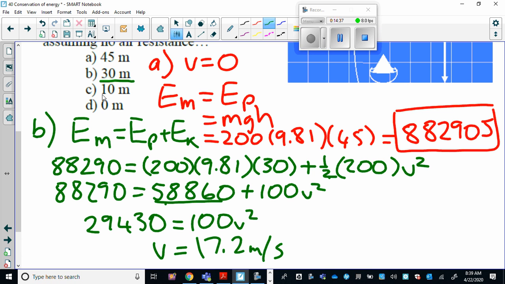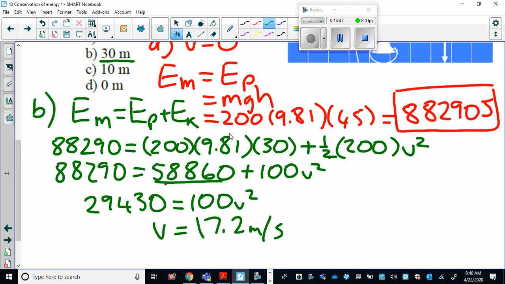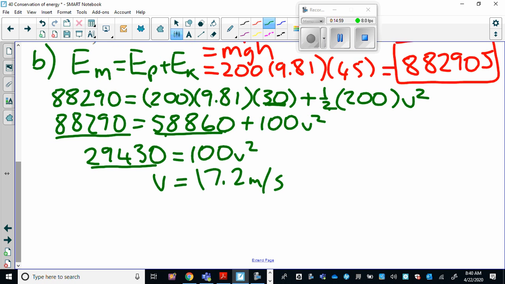For C, it's going to be exactly the same as what we did in this question, except now you replace the 30 right here with 10. And if you do that, now obviously it's going to be going faster. Why is that going to work out to be a bigger number? Because when this changes to 10, this number becomes smaller, and then when you subtract it from this number, you're going to get a bigger number right here. And anyway, I'll let you do that. I think you can probably handle C by yourself. It's exactly the same as B, except you replace this with 10, and you end up getting a velocity of 26 meters per second.